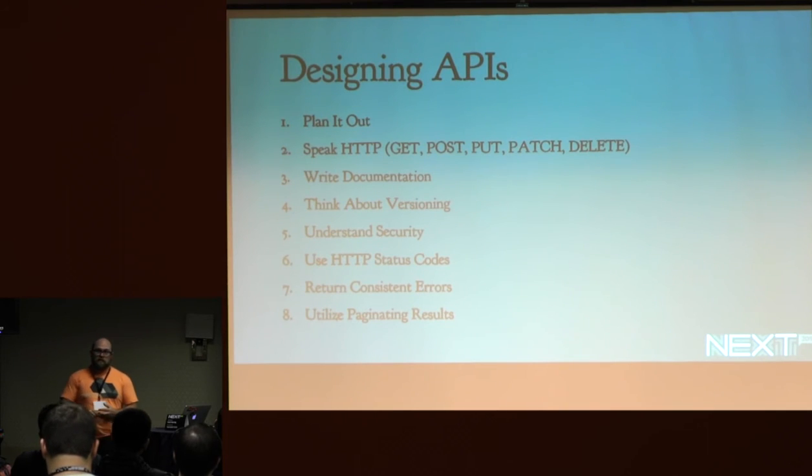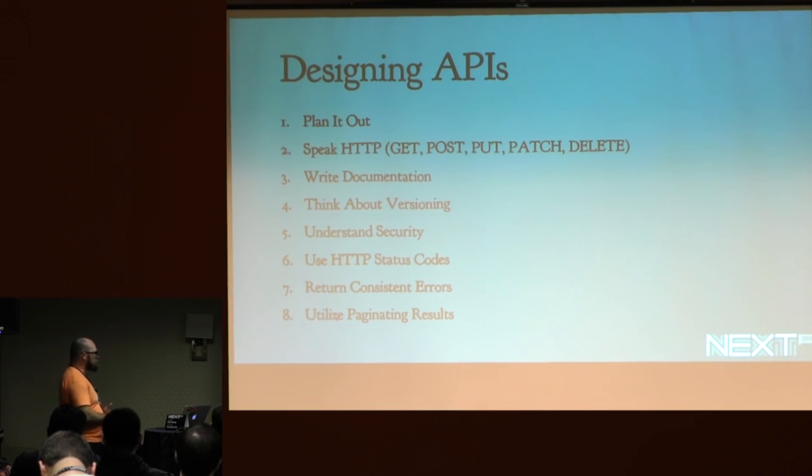Return consistent errors. This has been a big one, especially if you're building enterprise applications and multiple groups are going to be using these. Define that error format very early on and make sure that you always return a consistent error, no matter whether that's a code, how do you define your codes, all of those pieces. We've seen that vary even at the Node.js level. They've really worked over the last couple of years on defining what those consistent error codes are and putting those out there.